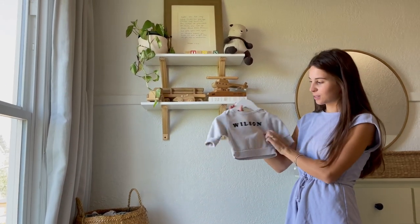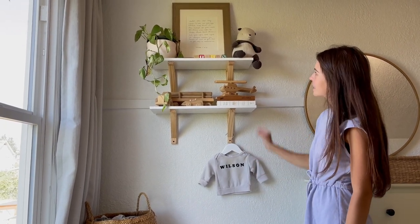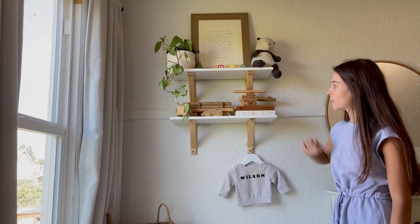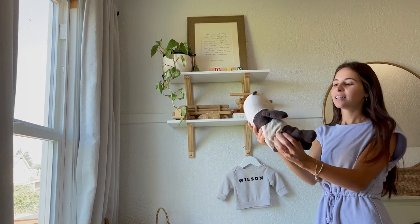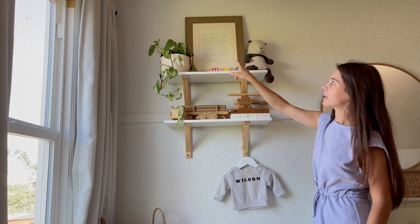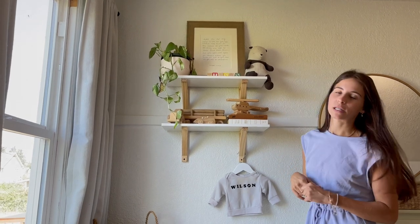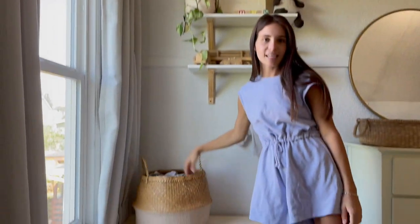Over here is a really sweet corner. This was his first little outfit when we were in the hospital — it's got some stains now, but this is what I took his announcement picture in, and I think it's so sweet. I'll probably do that for all the babies. These shelves have some special things: this is his Bible that my nana, who passed away, gifted him — it's really sweet and has his name on it. This other one my other grandma gave us. There are little wood toys, his first little animals. I also have a verse I really liked for him — 'Do not let your eyes wander; keep them in the midst of your heart' — that's Proverbs 4:20–26.